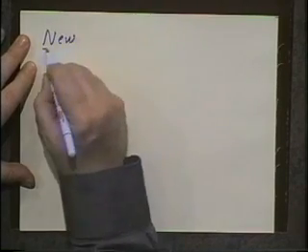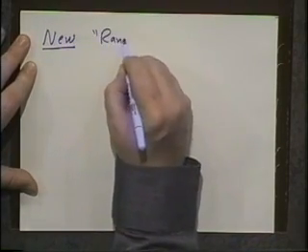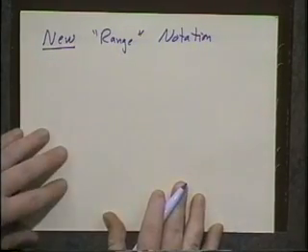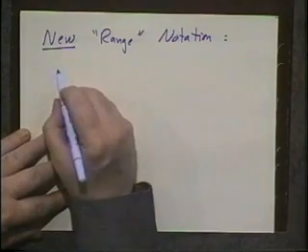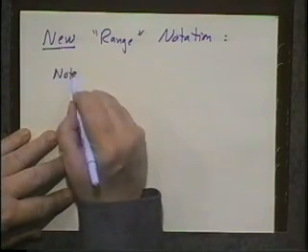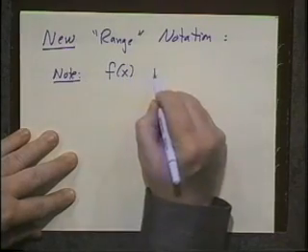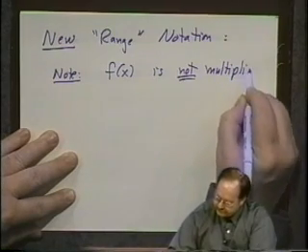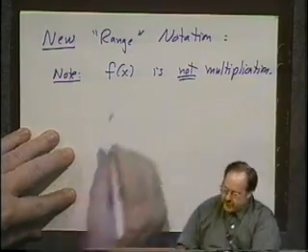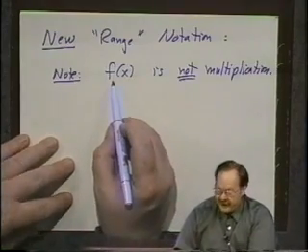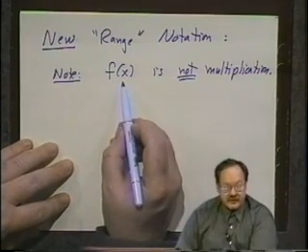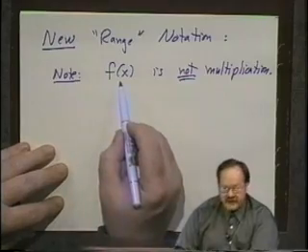That new range notation is new enough that it needs a bit of description. One thing I want to point out is, note, f of x is not multiplication. Now, when you've seen parentheses before in this course, and f like this, you might have thought this is the letter f times the letter x, in which case the parentheses really seem to be superfluous. But this is not multiplication.